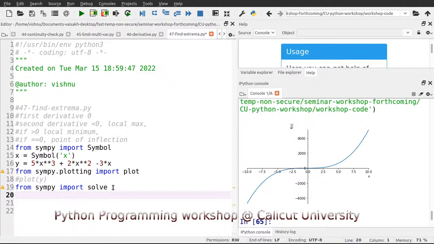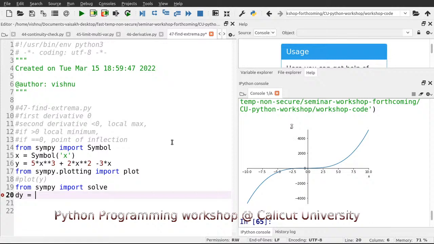Solve is now imported. Now let us try to see the solutions of y dash equal to 0. I cannot label it y dash because dash is not a valid character in a variable name. So let me call it y1, or dy instead.